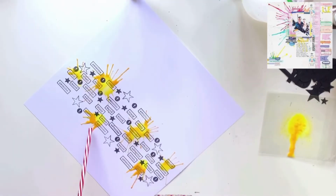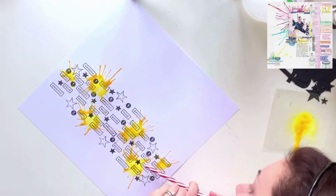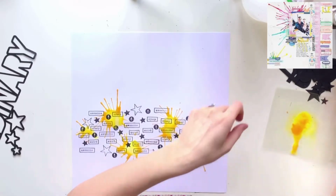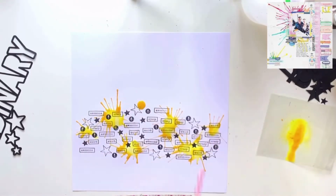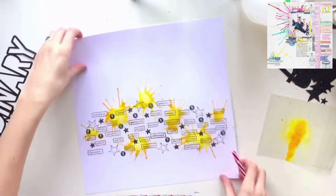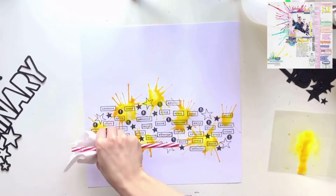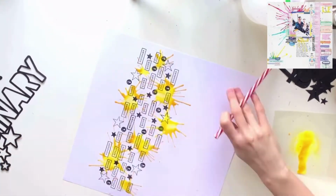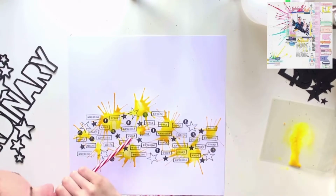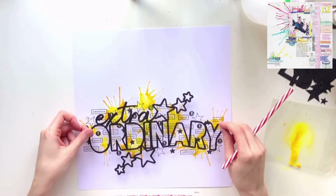And that's the technique it looks like they've used on the original. They've used loads of different colours and made it look like a rainbow layout. I'm normally a sucker for a rainbow layout, but I'm also quite impatient with mixed media. And I knew that if I'd done more than one colour on this, I wouldn't have waited for them to dry and they would have all smudged into each other and got muddied on the page, and it wouldn't have looked nearly as pretty. So I'm just sticking to the one colour. So it's going to end up being a monochromatic layout with just black and this yellow colour, it's like a mustard colour. But it goes really well with my photos, so I'm happy with that.